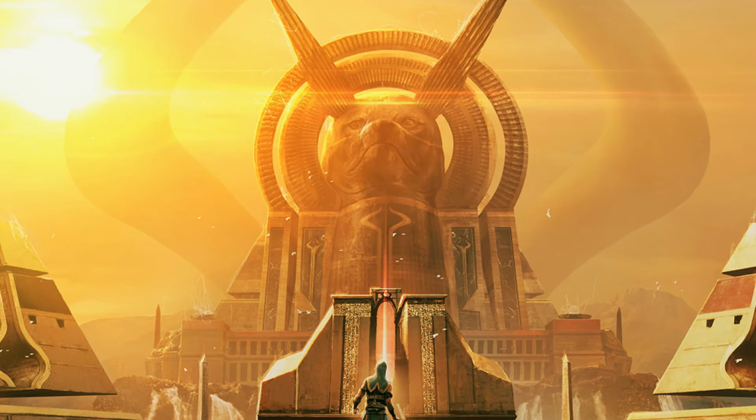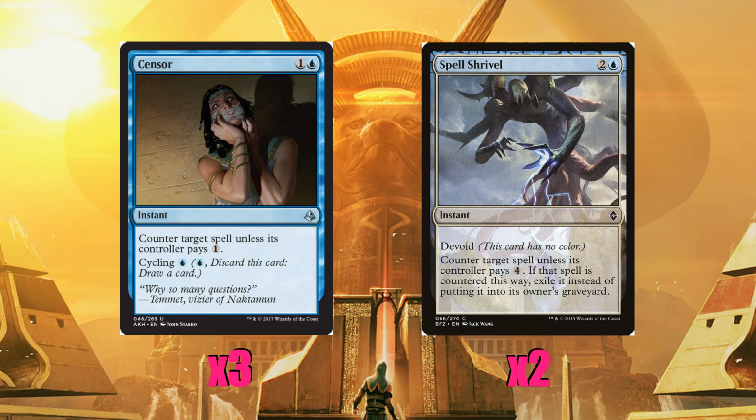Obviously Gideon was a non-creature as well, but in terms of instant sorceries and possible removal spells, we're looking at 3 copies of Censor and 2 copies of Spell Shrivel. The 3 copies of Censor are really good tempo plays as well, and the 2 copies of Spell Shrivel are also good, really for tempo plays.